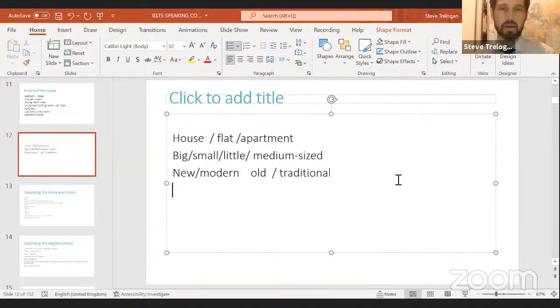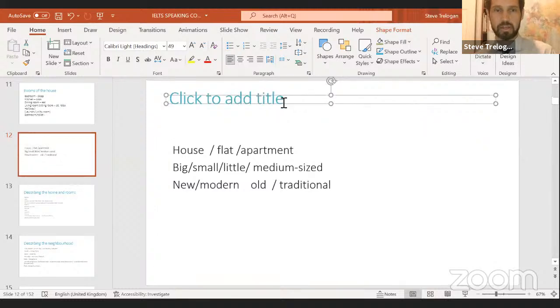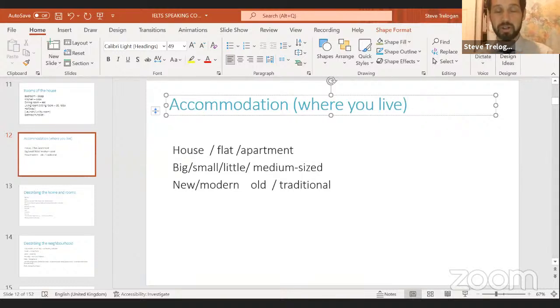So if I say, tell me about where you live, there's a big word we can use for this, but we don't use this word a lot in talking. If you read things, if you're trying to go to another country and find a hotel, for example, it might say accommodation. If we are talking about traveling, we talk about accommodation. Where can you stay? Where can you sleep? Where can you live? So that's accommodation. But they might say, tell me about where you live, or tell me about your accommodation. Tell me about your house, your home.